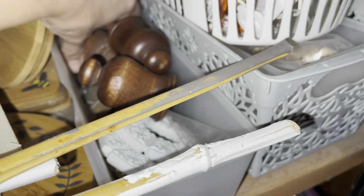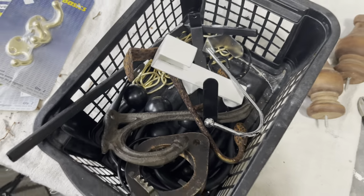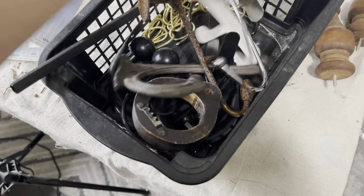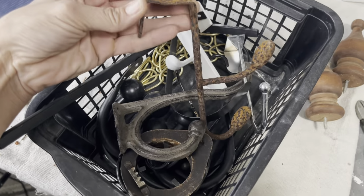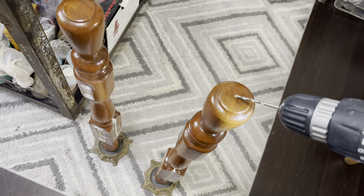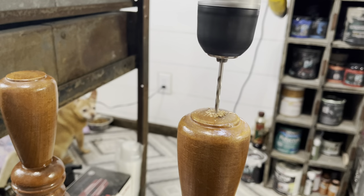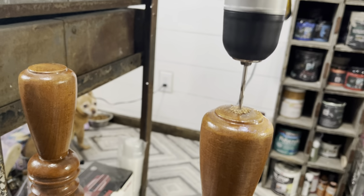I'm reaching in for some of these wooden finials that had came off of another piece of furniture. And two matching pieces, bingo. This is a bucket full of random hooks. Look how pretty this old rusty one is. It's my favorite. I've been saving it for something special, but today I'm just gonna use some little basic hooks for the wreath hangers. Again, making a pilot hole in the top of this post, which will make the finial easier to screw in.